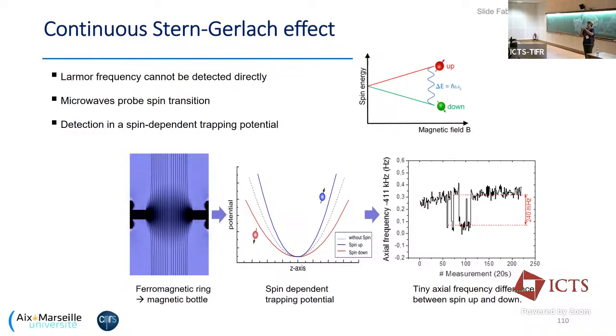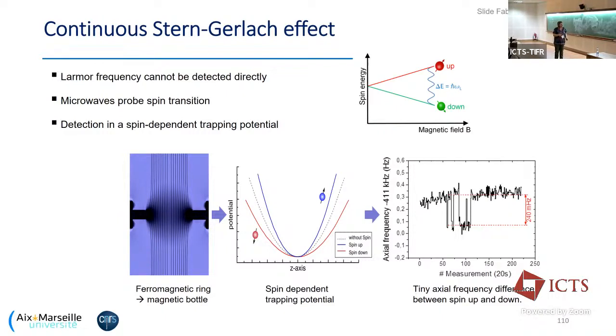So we do have the Penning trap. The ions are still orbiting around their B field lines slowly. And what we will do is create what we call a magnetic bottle. That means we just add an iron ring to one of the traps. You've seen these stacks. If you add an iron ring to one of the traps, it will completely modify the magnetic field. And it will create a perturbation, which is a magnetic bottle, something which is not foreseen and which will perturb the magnetic field.